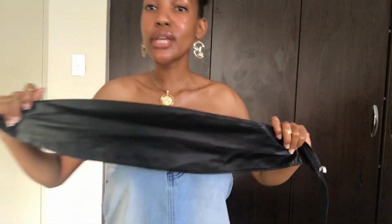Secondly, you can wear your skirt as a peplum. Just have it here in the middle. And then you have a peplum.